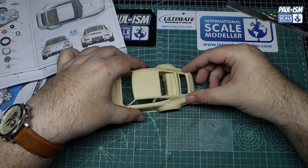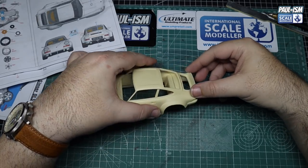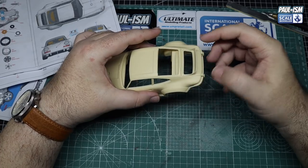Keep test fitting, as you can see. Fits on there, not bad. So it needs a little bit more material removed. So we'll just work at that until it looks and fits perfectly in place.